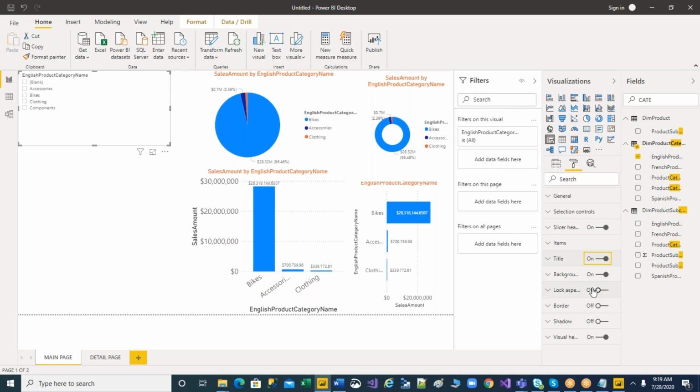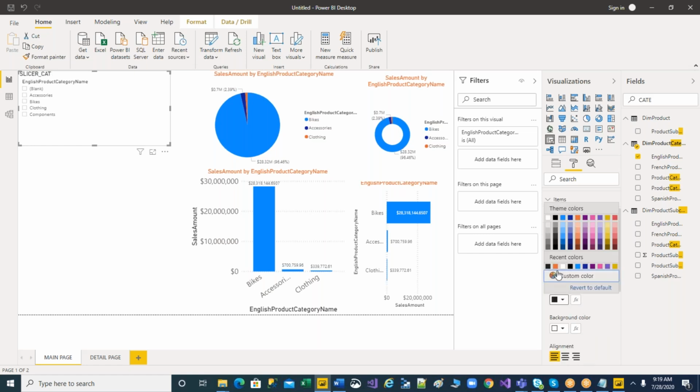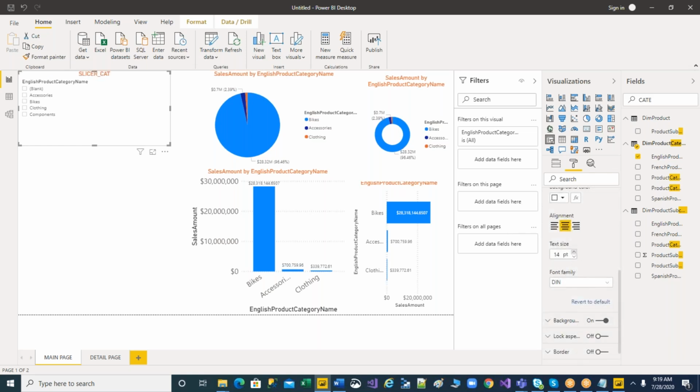Enable the title. Name this slicer underscore cat, slicer underscore category. Give some slicer title color, put it in the center. If you want, you can increase the size of the title.